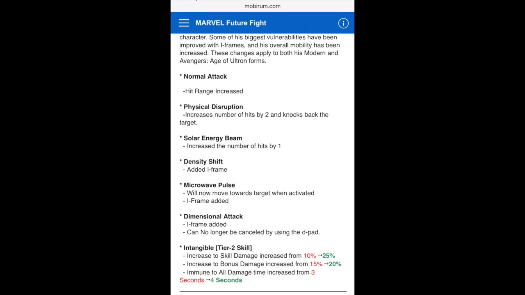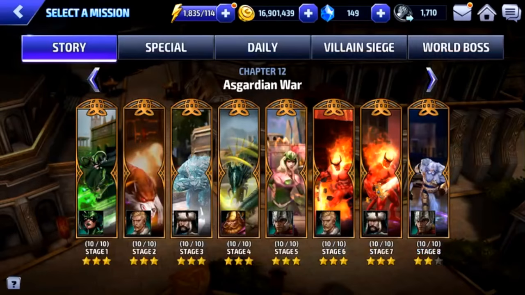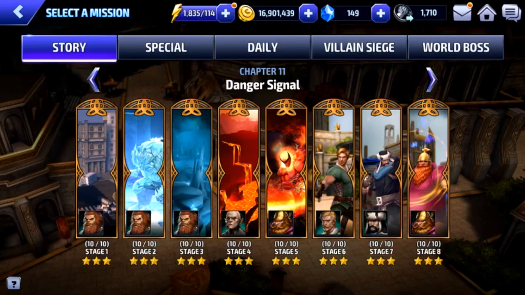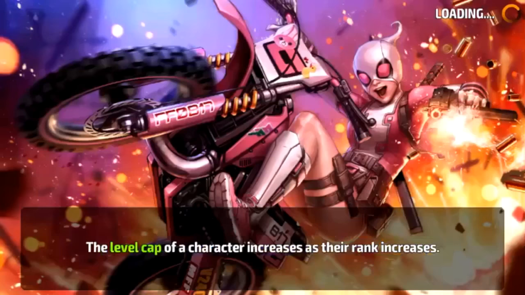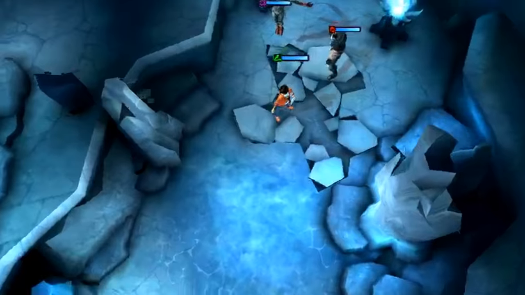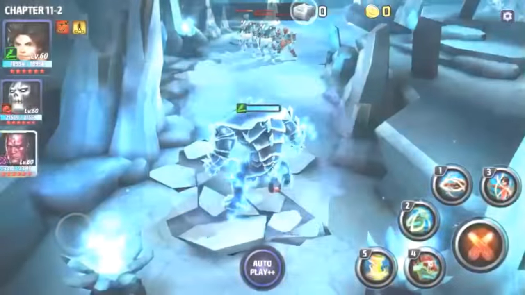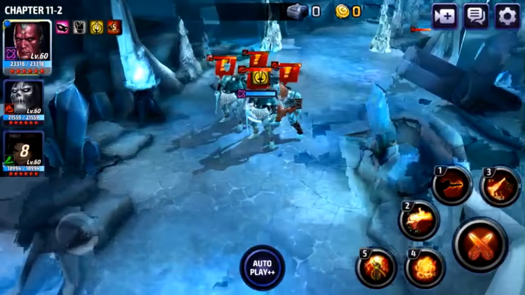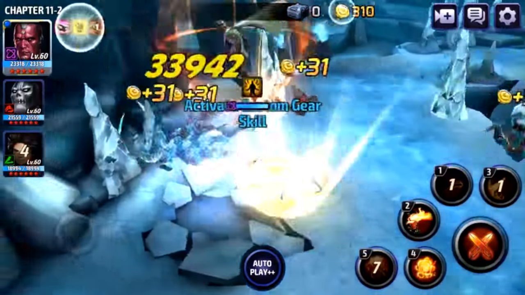Vision should have multiple iframes, and he should be able to be immune to damage, and have a triggerable buff, a triggerable iframe. You know what I'm saying? He should be that type of character. Hard to hit. He definitely should be. So I like the little bump in survivability and DPS that they gave him.